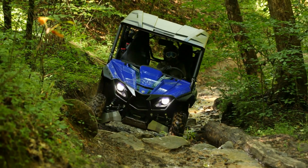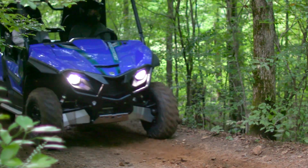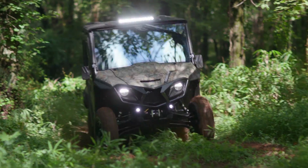Adding to the engine technology is Yamaha's YCCT, or Yamaha Chip Controlled Throttle. It's a brand new to market drive-by-wire system. Drive-by-wire systems have been all the rage recently, and for good reason. Like other brands, Yamaha has opted to offer a removable key that locks the unit to a max of 25 miles per hour, making it perfect for new riders, worksite operations, and other scenarios where full power is just not needed.